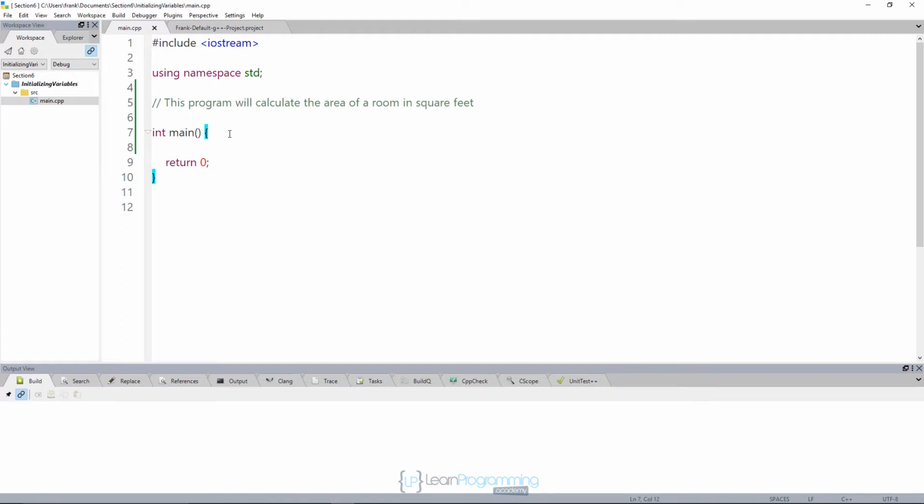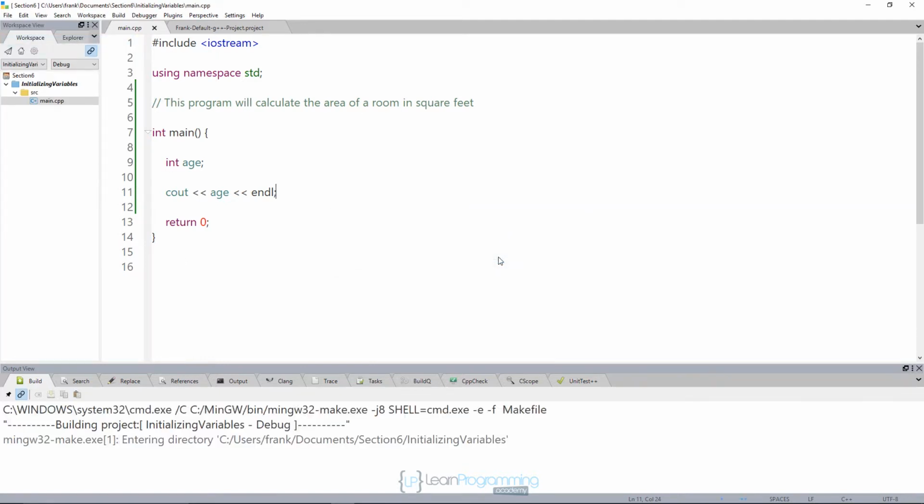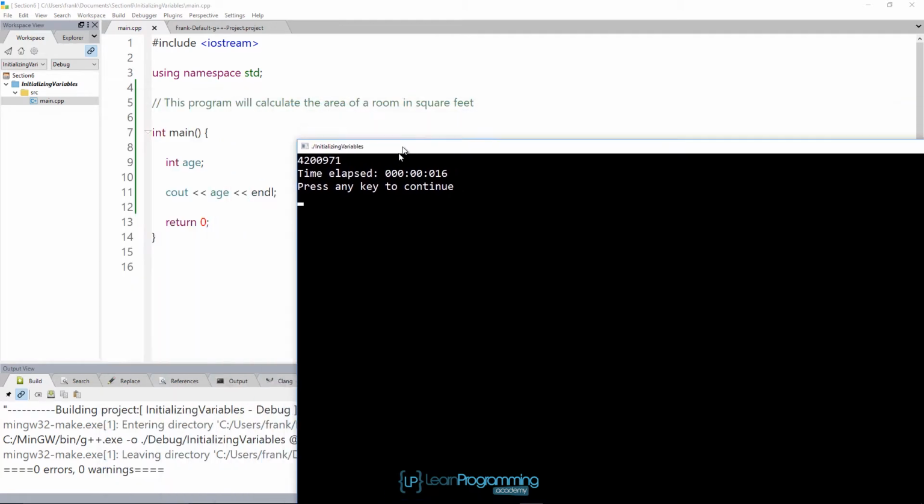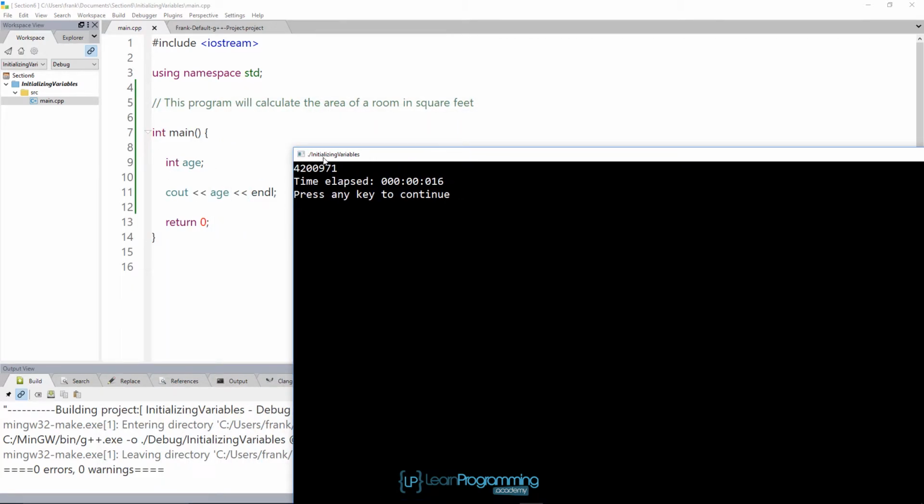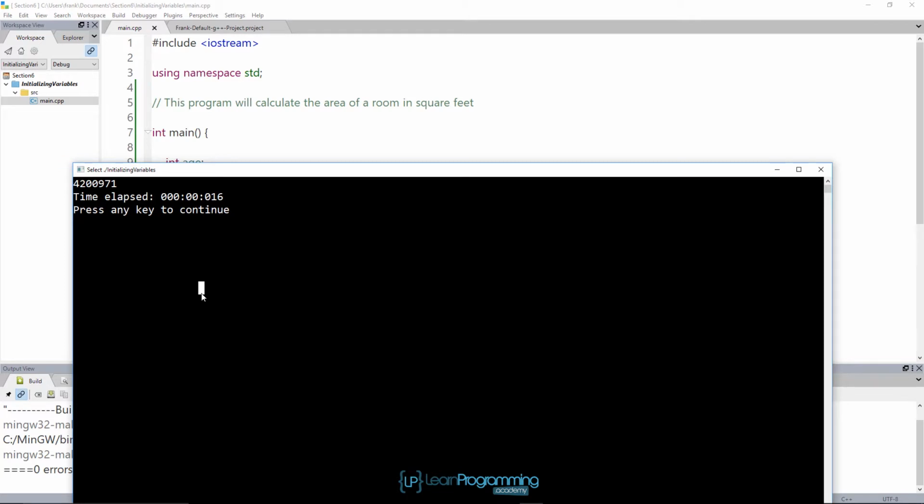Let's create a real simple variable here called age, just like we did before, and I'm not going to initialize it on purpose, and what I want to do is just output that value to cout. Let's build this. And I'll execute it, and you can see what's printing out here. I'm outputting age, and that's the value that's in age right now. Not what we expected, for sure. The problem is that we never initialized the variable age, so the value that's in that variable could be anything, and in this case, it is anything. Okay, so let me show you how that works.